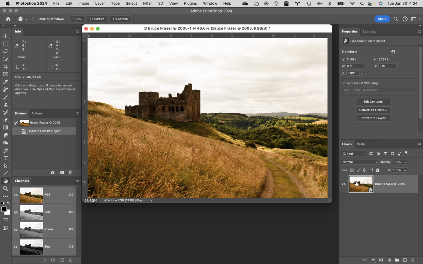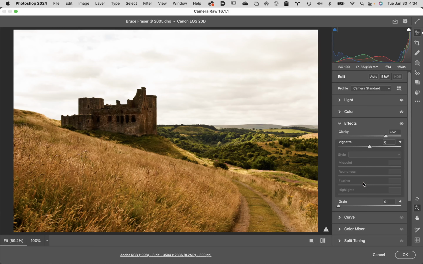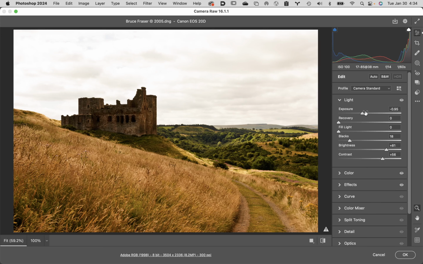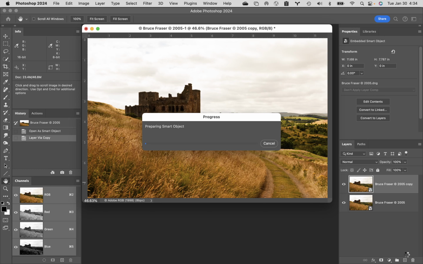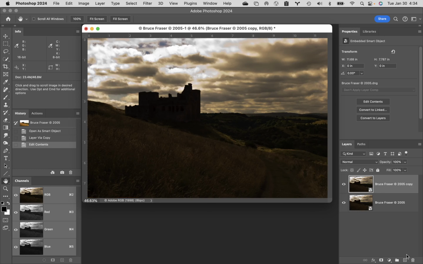I'm going to make a copy of this layer because I want to reprocess this file again for the sky. So Command J makes a copy of it. However, I'm going to double click on this really fast. I've double clicked now on my second layer. I'm going to open up my light and drag this down to -4 stops. And say okay. I double clicked on the top layer, just said -4 stops, and then brought it open.